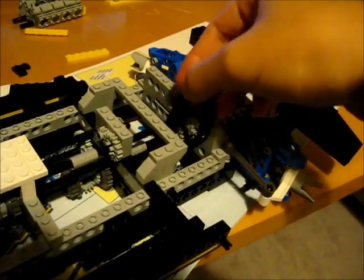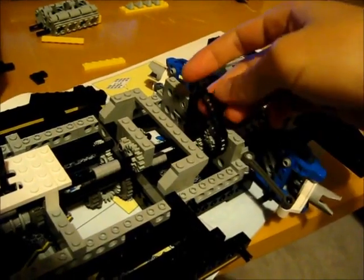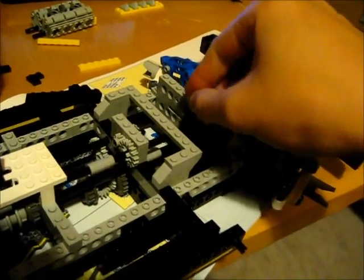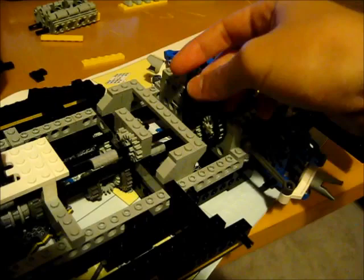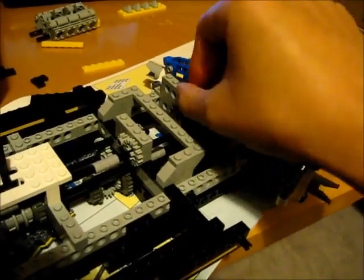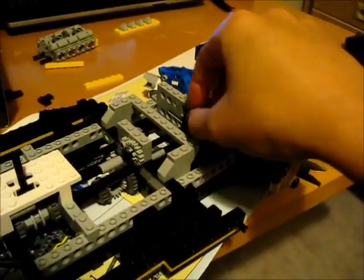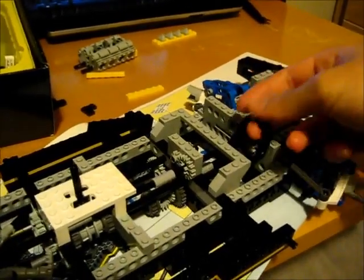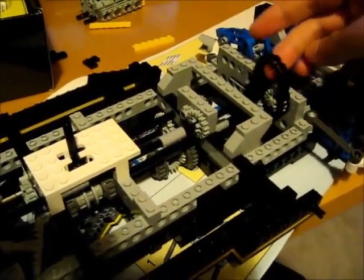Now the chain links I think are made out of rubber, at least with the new Legos that are out. The chain link's usually rubber so that people don't ingest these or somehow lose them. Plus rubber might be sturdier. So like with the Lego Builder Academy, this chain link is made out of rubber. But back in the days, Lego was strictly plastic. Well, at least to my historical knowledge or lack thereof. But okay, back to work.